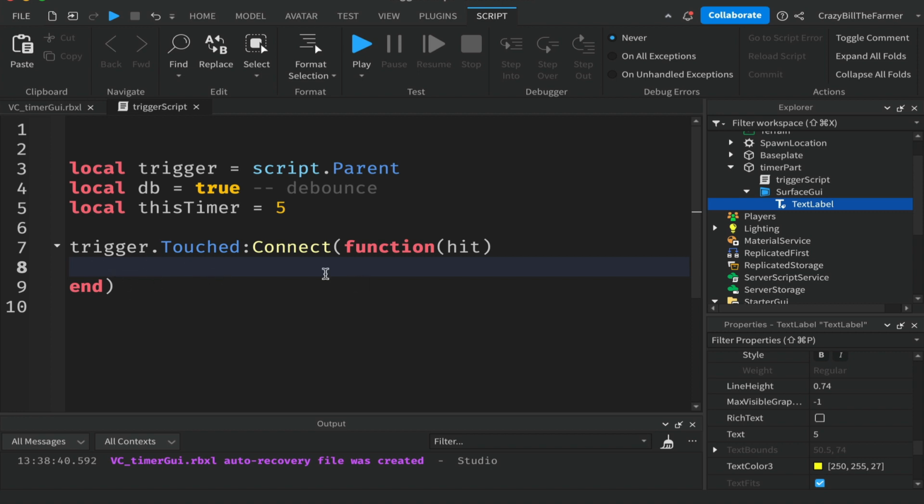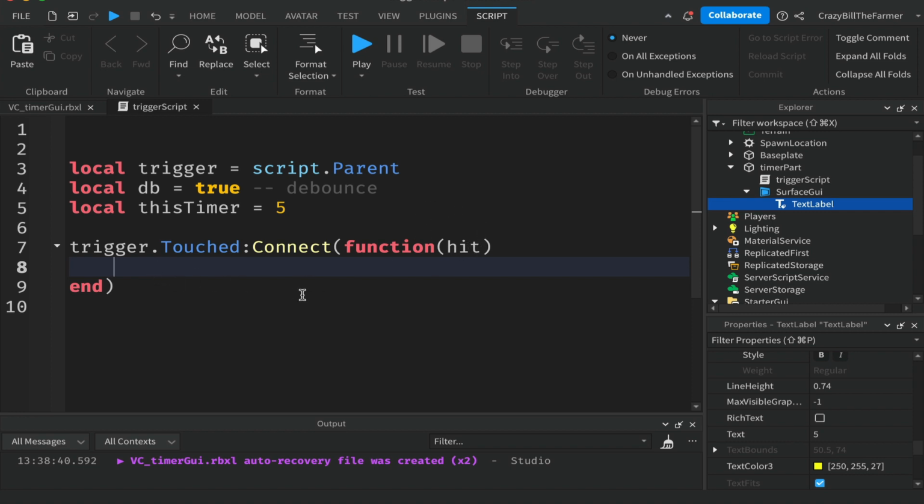For this particular example, we only need to get the player and not the character. Now, normally we would create a variable here called character, and it would be hit.parent, because if a foot hit it, then the parent of the character's foot would be the character itself.